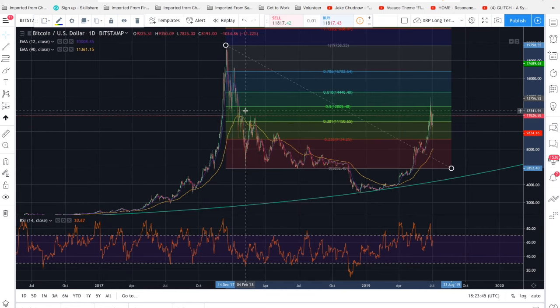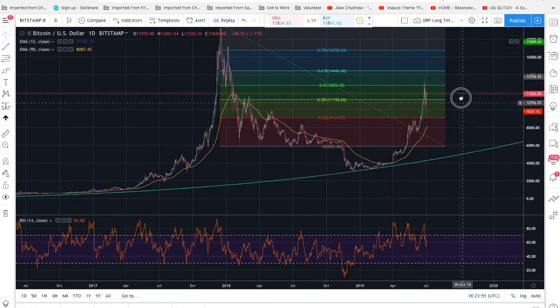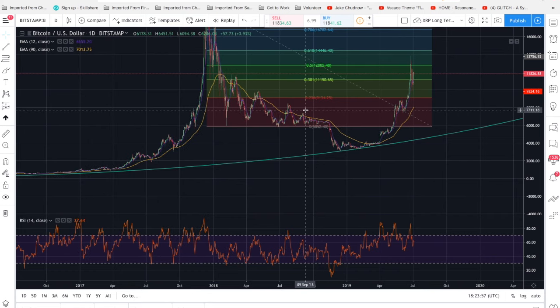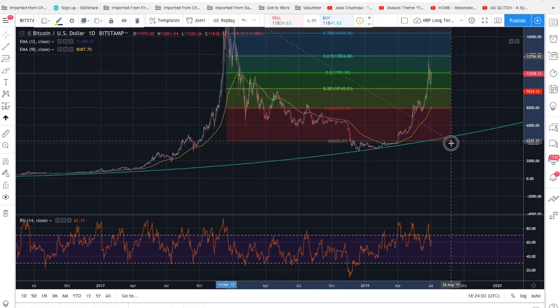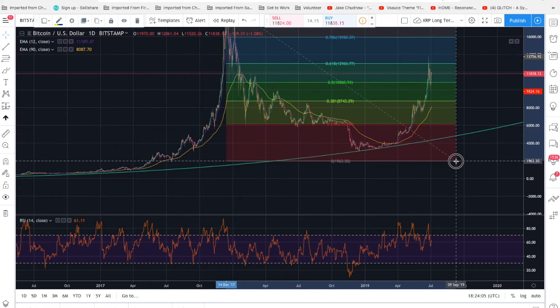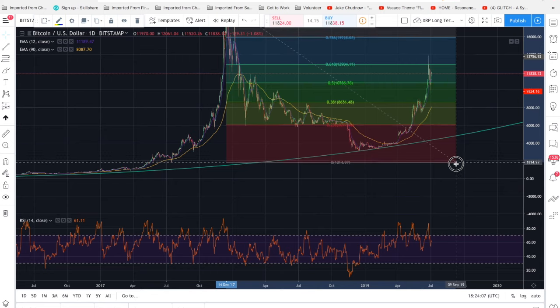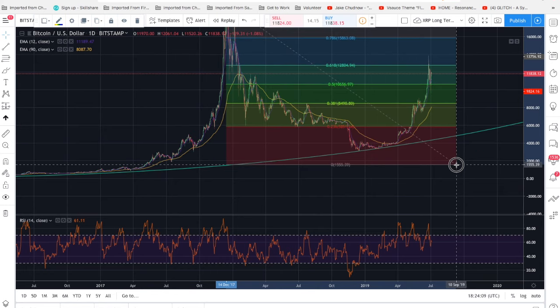So a lot of people were playing this and saying, oh, okay, here we go, here's the bottom, this is going to break to the upside. And as we all know, it didn't. But if you thought about it, you could have brought the bottom down to the 0.236, down to the bottom. You take a look at that, and you get a pretty good lineup of what's going on.